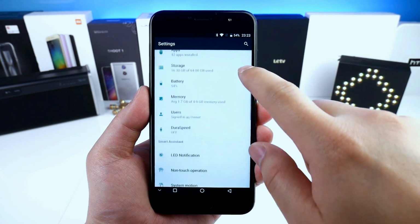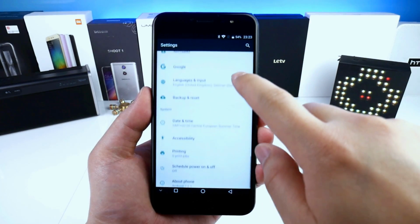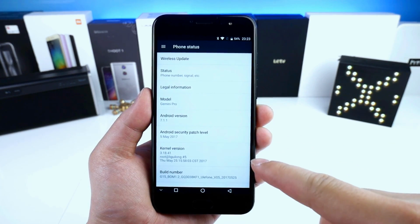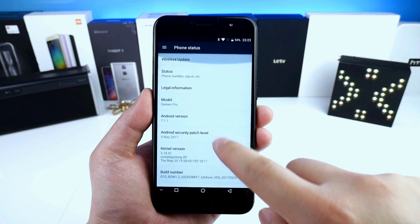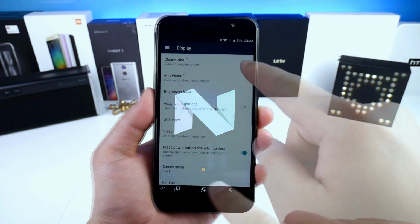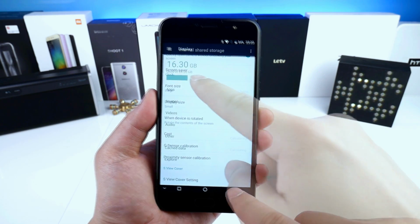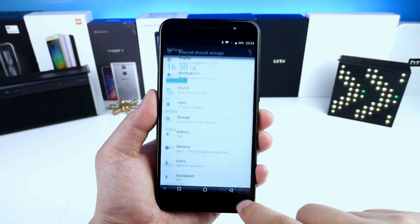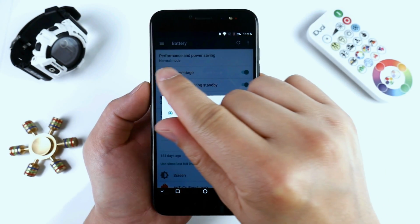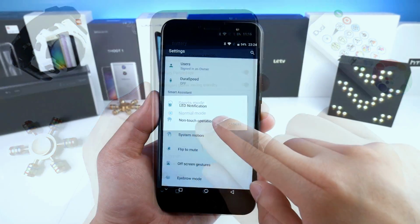So this is the end of the review, and now to my final verdict. The Ulefone Gemini Pro is a solid piece of hardware with Android 7.1.1 and some new features added out of the box. Overall, the phone runs very fast and smooth, but I did experience a few random crashes on my device. Not sure if this is a unique case with my phone or if it is software related, but sure, something that needs some attention if this should be a common problem.